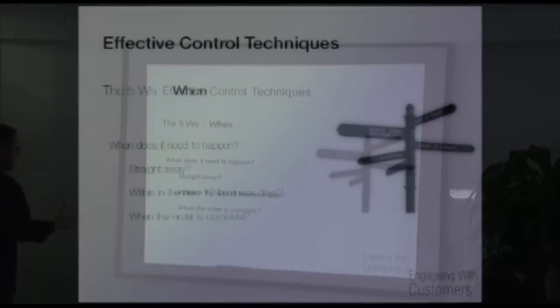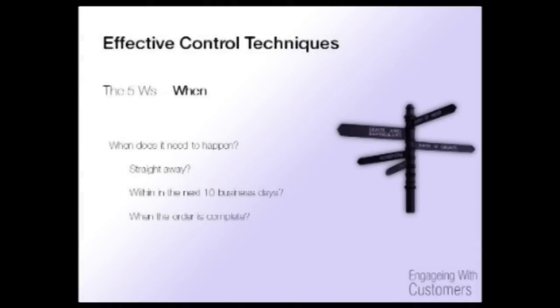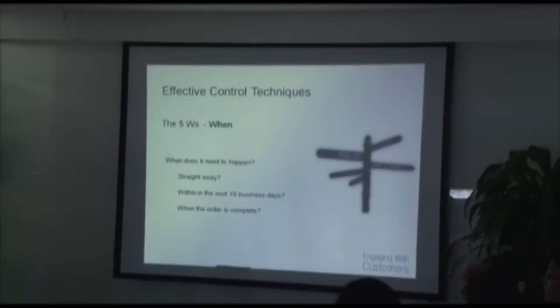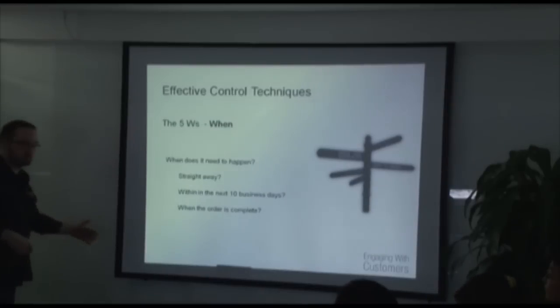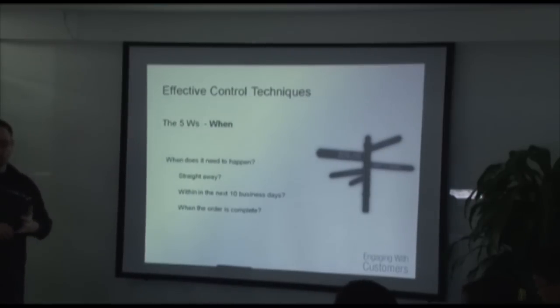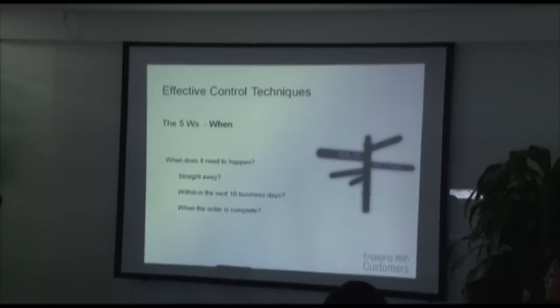The when is important because two things can happen here if we don't say when. One, the customer will needlessly be waiting to send information. They don't know when, so they think, it mustn't be that urgent, I'll do it in a couple of days' time. The knock-on effect is that they've waited a couple of days, then sent the information, then we've got it, used it, and done some sort of resolution. But by that time it's 3 or 4 days longer than it could have been. So we're making the customer wait.